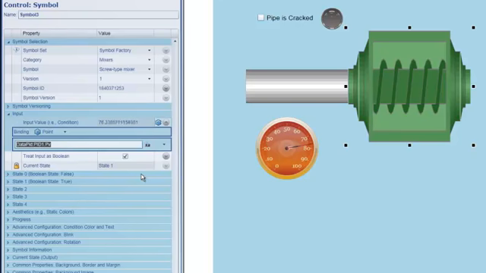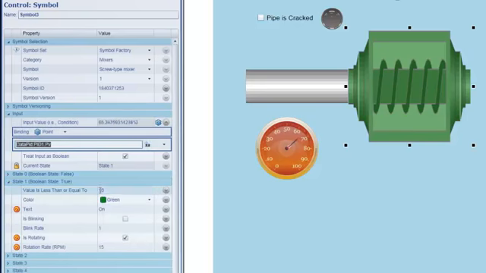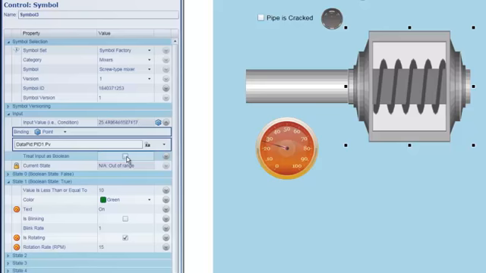And in this case, you'll notice that immediately that mixer has gone green, and the reason is that the checkbox for treat input as Boolean is currently set on, which basically means any value of 0 will correspond to state 0 or false. Any other value will correspond to state 1, which you'll see right now is green, and so the symbol has gone green. Well, that's not what I want to do. I do not want to treat the input as Boolean, so I'll turn that off. Instead, I want to just deal with these numbers in various ranges.